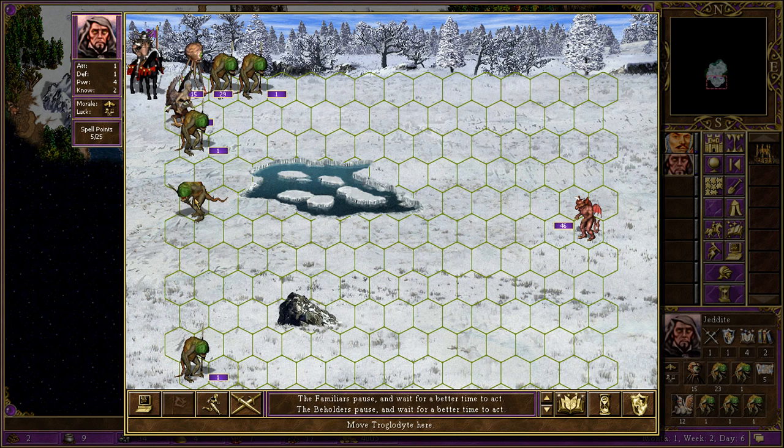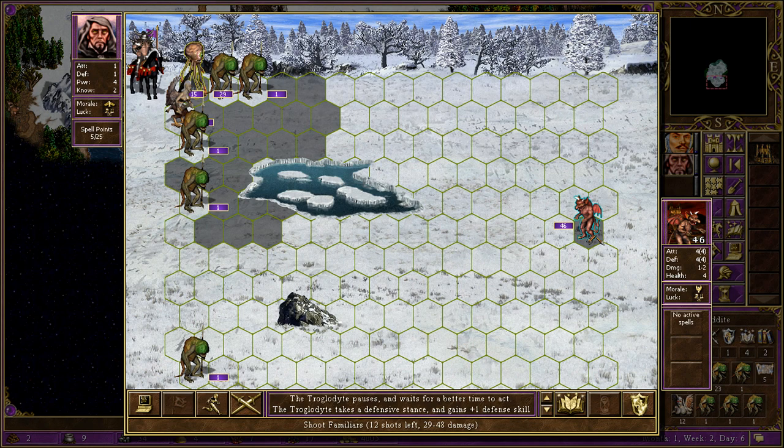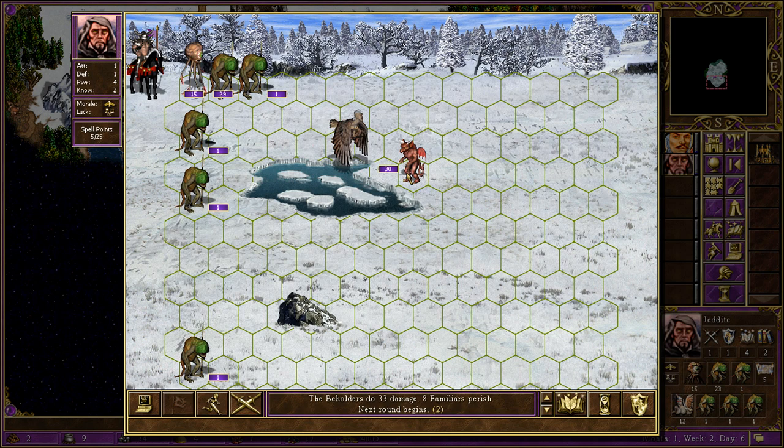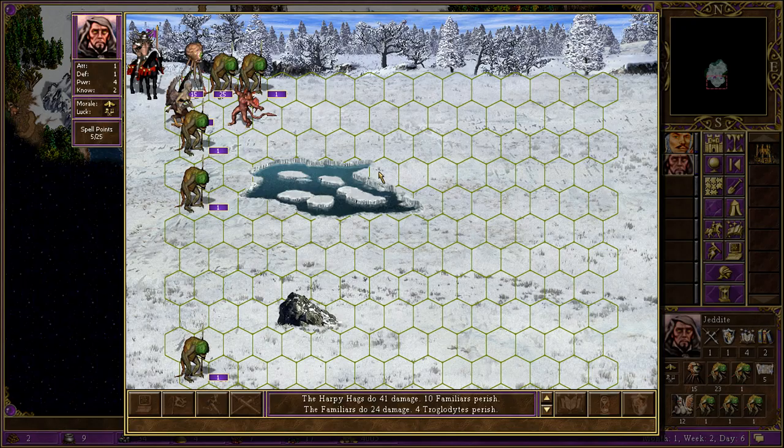Where will they go? Will they go down or will they go up? Ooh, that's good. They're going up. Can they reach me? They can reach me. They're gonna go for the trogs. 4 trogs.